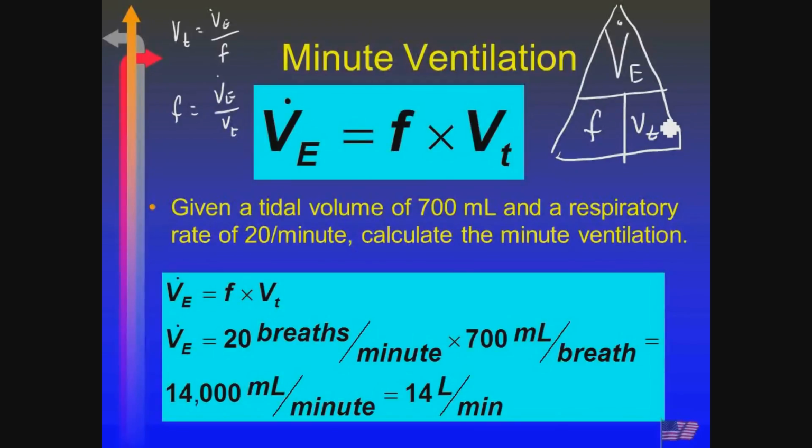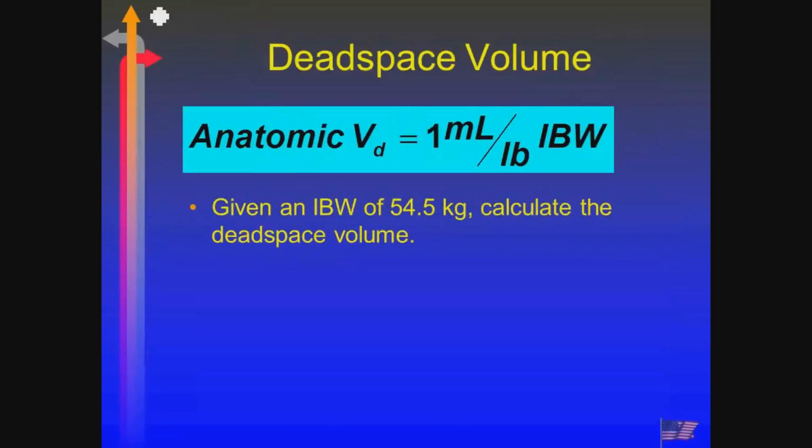So that is the kind of problem that we're going to work with today, because we're going to solve for our average tidal volume. We know that not all the tidal volume goes to an alveolus. Some of it's trapped in the airway, not participating in gas exchange. How rude. So what we need to do is figure that's about 1 milliliter per pound of ideal body weight.